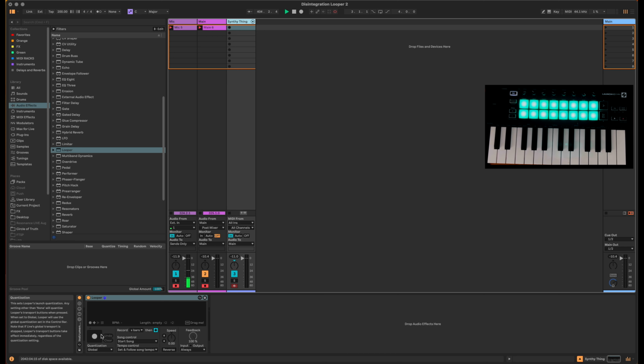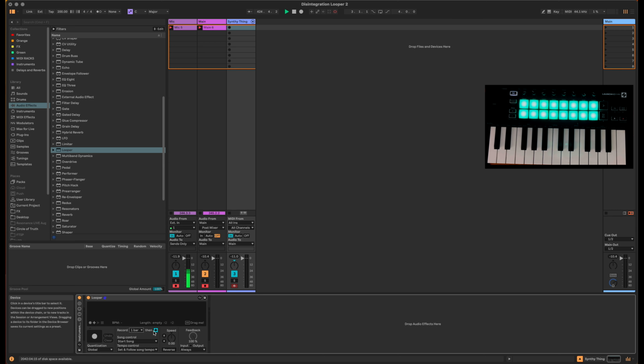So what we need to know today is that this big button tells the looper that you want it to do something, record, play, whatever that is. When you tell it to do that, the looper will listen to the global quantization and then it will do things. In this case, it's set to record for X numbers of bars and then is now currently set to then overdub. So to re-record over the top of that, we could change this to record for 1 bar and then just play back. Let's see what happens if I do that.